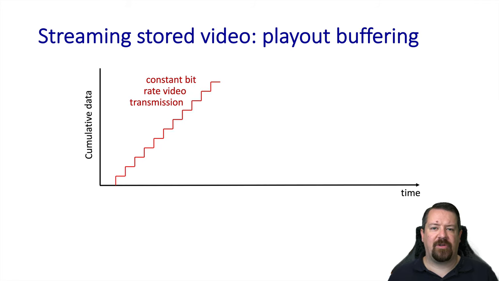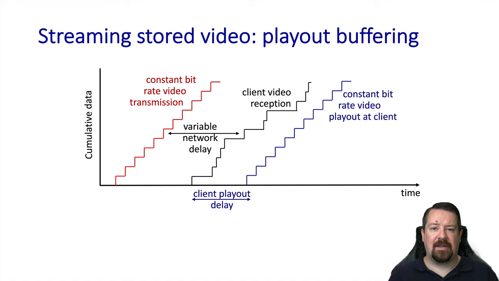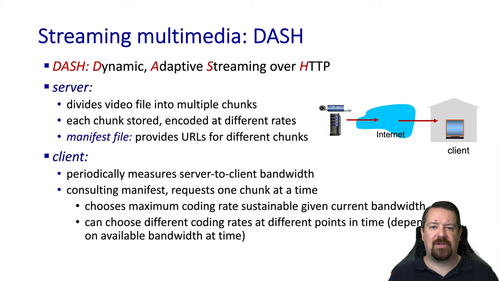Here we again have our transmission of video frames from the server over the network, but this time showing the more realistic case where network delays are variable. Some frames will arrive at the client's buffer closer together and some further apart. The client will need to estimate a delay for buffering whereby it thinks it can play back at the original rate without having to stop and wait for more frames. This is how the client software accommodates variable delays in the network. There's an application protocol for this known as DASH, which stands for Dynamic Adaptive Streaming over HTTP — and in practice these days, video streaming all occurs over HTTPS.